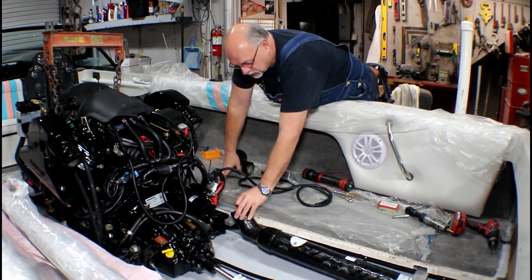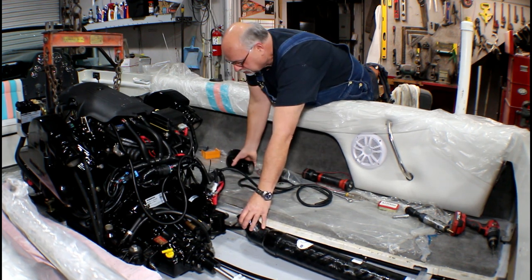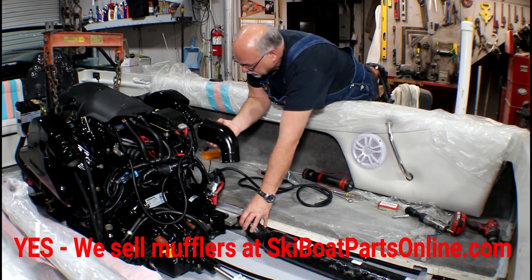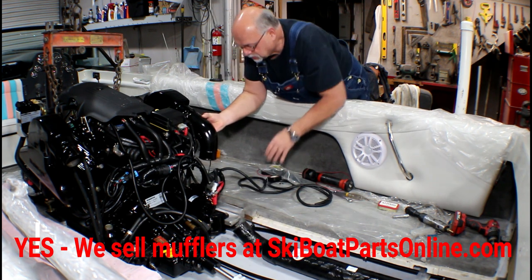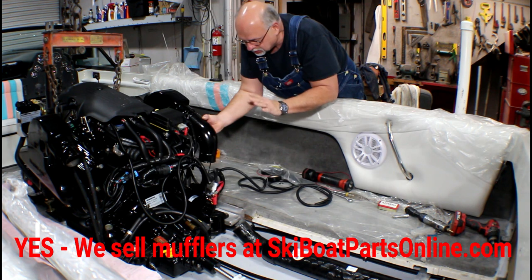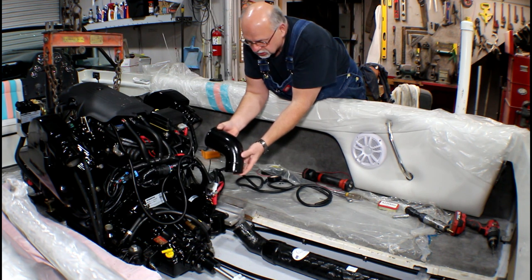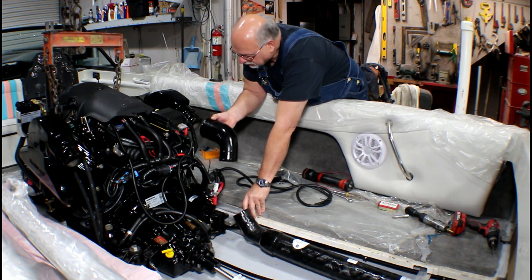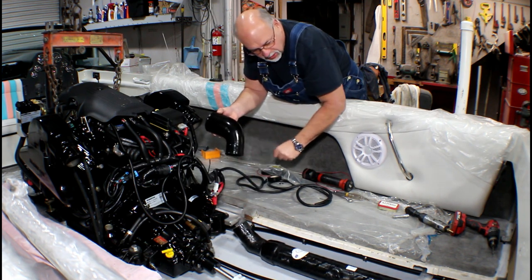We have new mufflers that will come in here and they're three inch — everything on the boat is three inch, but the motor is four inch discharge. Here's a common reduction angled elbow. Normally it would go right up here tight, but in this application that's not going to work so well. Extending this back looks like it's going to be our best route. I've got a clear shot and we can use some three inch flexible hose. The next thing I'm going to work on is getting this exhaust configured.